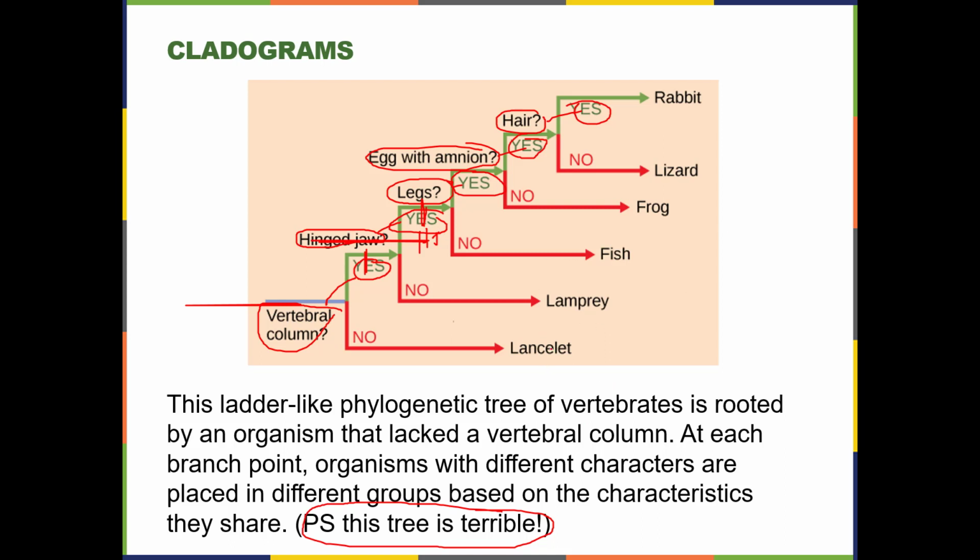Now my tree started with lancelet at the top, on the far right. On my tree, I had lancelet at the top, then lamprey, and then fish. Theirs kind of moves up, mine moved down. It doesn't matter because you can draw it any direction you want, as long as when you trace out each path, you pick up the correct traits that organism has.